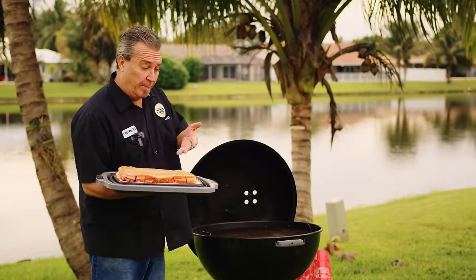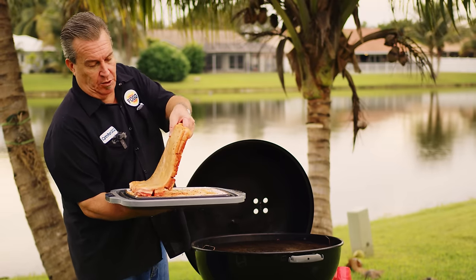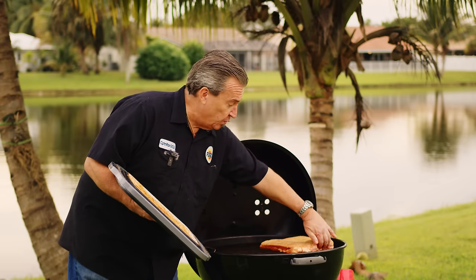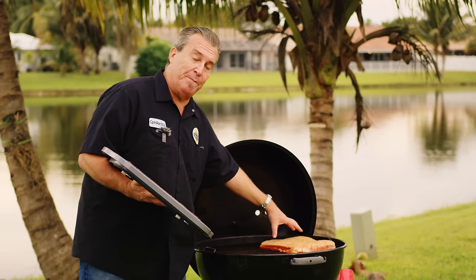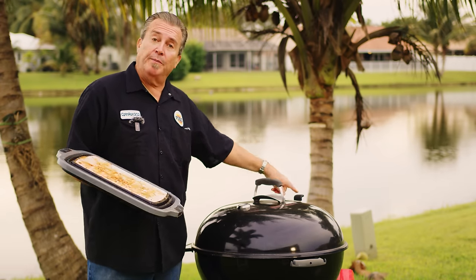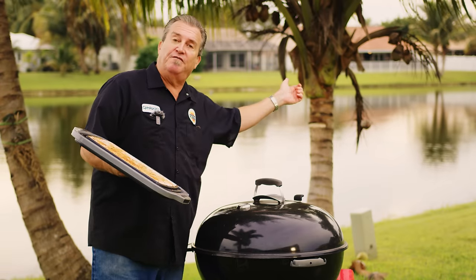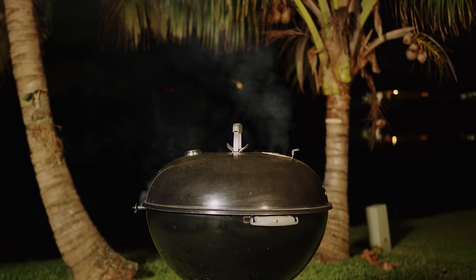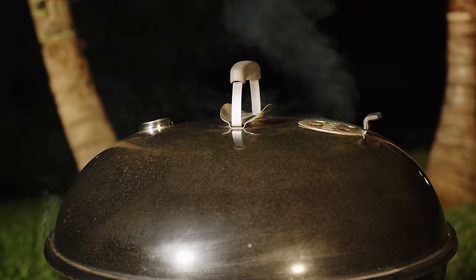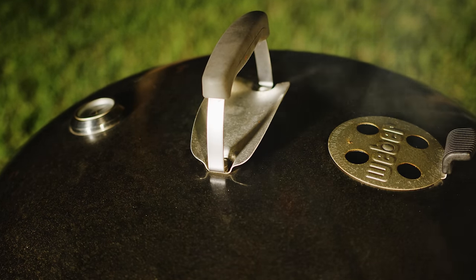Here we are back outside. We've got our pork belly, our smoker going at 275 — we are in good shape. We're going to take this whole belly and simply lay it on the grate across from the fire. We want this indirect, so my fire is burning on one side and the pork belly goes on the other. The vents are on the polar opposite side of the fire, so when the fire comes up, the smoke goes through, rolls over the meat, and out the vents — the perfect setup. Once that beautiful belly's on there, just let the smoke roll and leave it alone. Try to resist the urge to peek in on it. Remember the old saying: if you're looking, you ain't cooking.